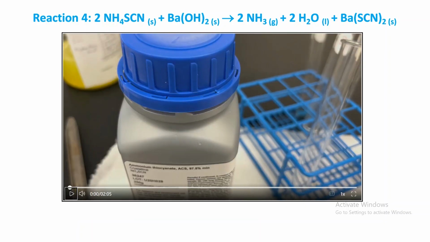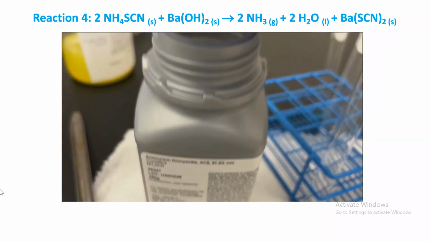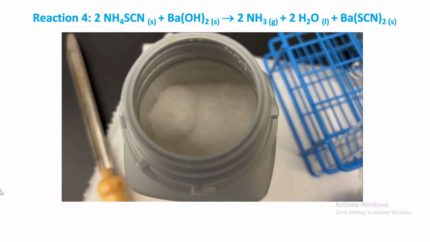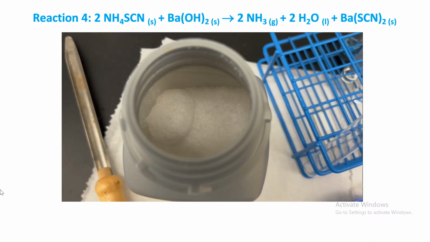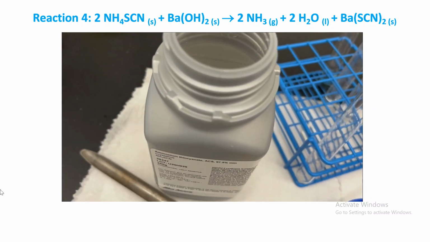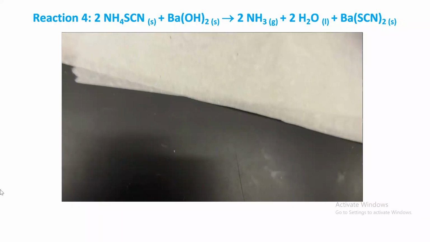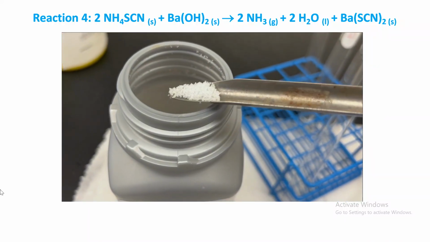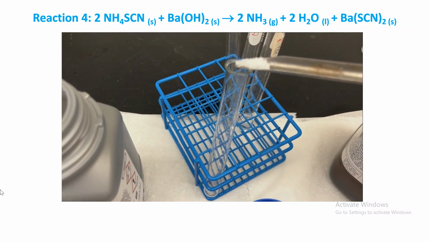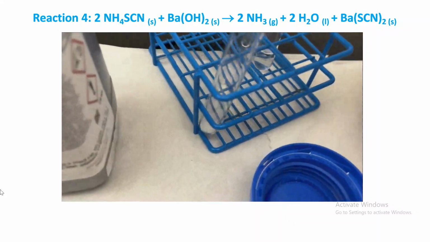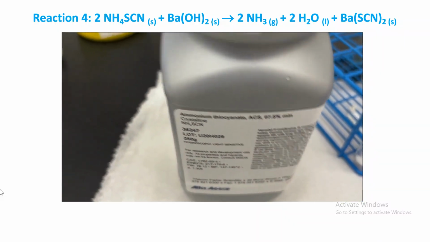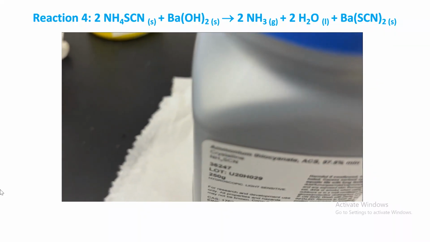Let's watch the reaction and make sure to note the color, make sure to note the state of matter of the reaction. So here we're starting off with a solid. We're going to go ahead, take our scopula. We are going to scoop some ammonium thiocyanate. Notice it's a white solid. We're going to put it in the test tube. It's a solid. State of matter is solid.